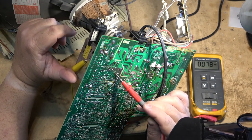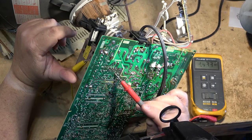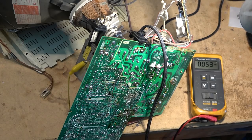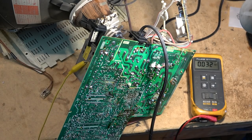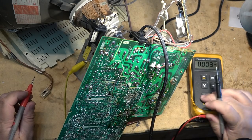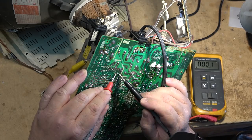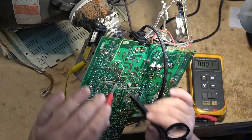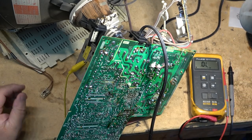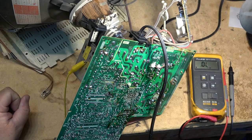This should be the standby. There's a Zener diode here and a resistor across this load — I wonder if this Zener diode is shot, because I've got zero volts there. Let's check and see if that Zener diode is shorted. This looks to be the regulator that regulates voltage to the IC. Let's check it — the Zener diode is shorted! Could that be why this TV has no power? Let's remove it and see whether I can find a suitable replacement.